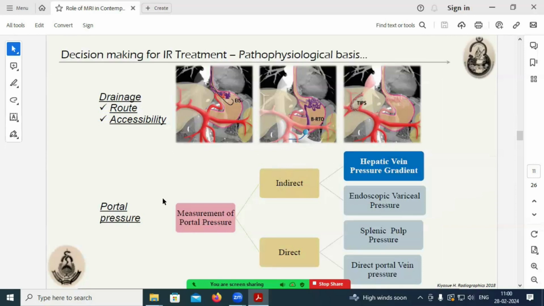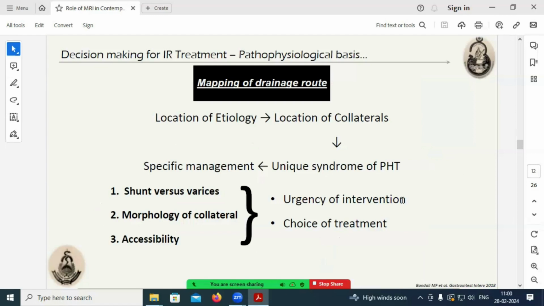And the second thing is that the gold standard even today for evaluating the portal pressure is the hepatic venous pressure gradient. Although other things are also there, but HVPG monitoring should be done. And in advanced centers, in high volume centers, all treatment, even the endoscopic treatment and the medical management, should ideally be based on HVPG measurement. Although we'll see that there are certain non-invasive techniques also which are coming.